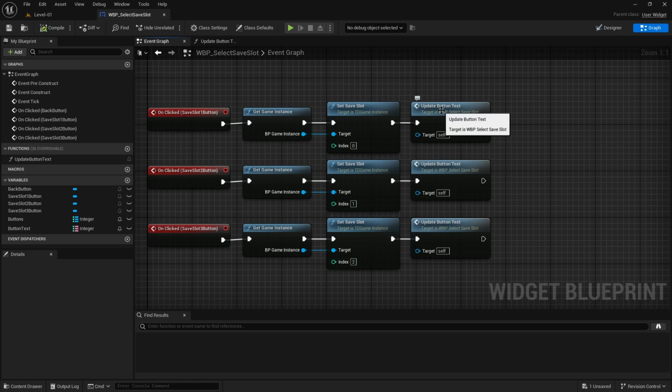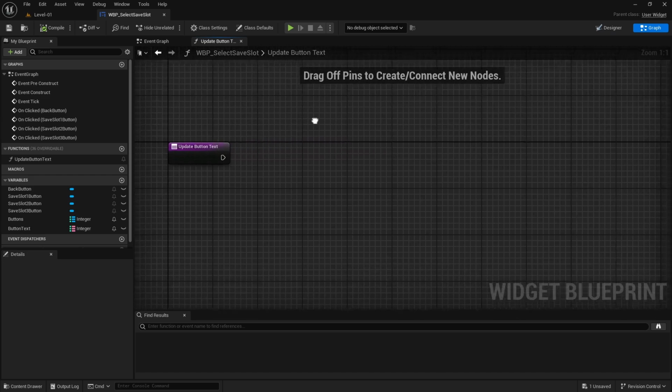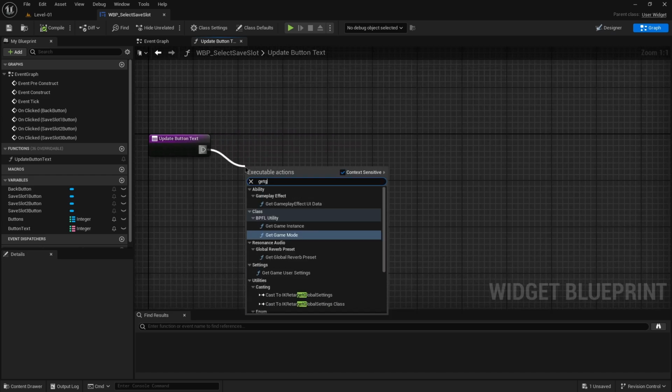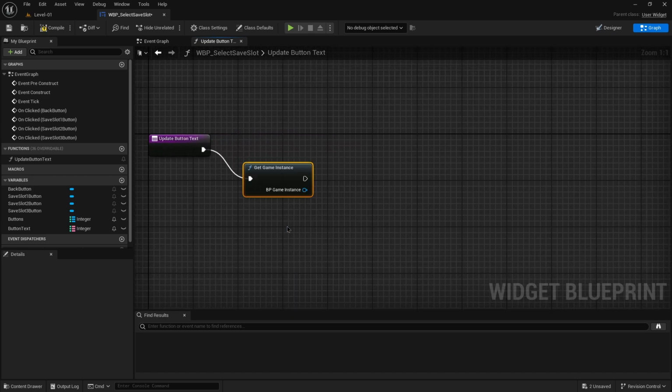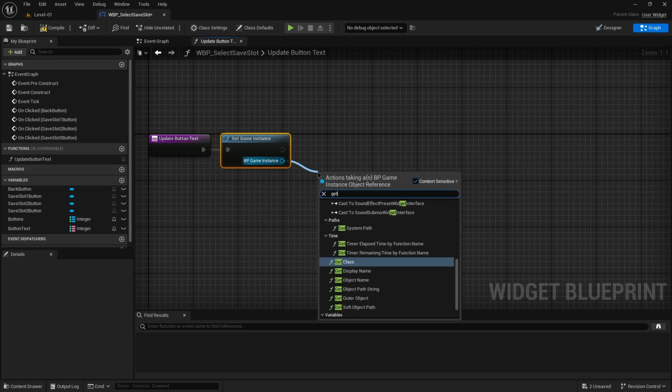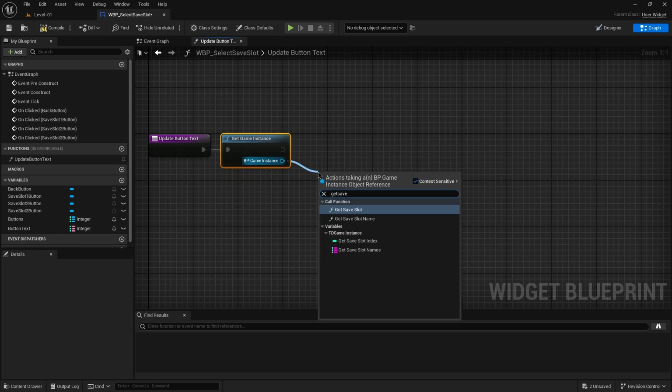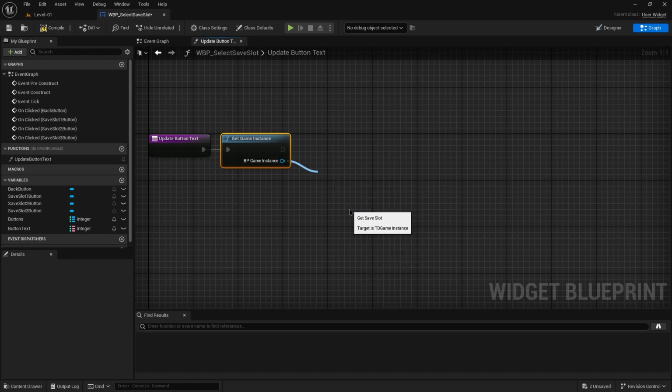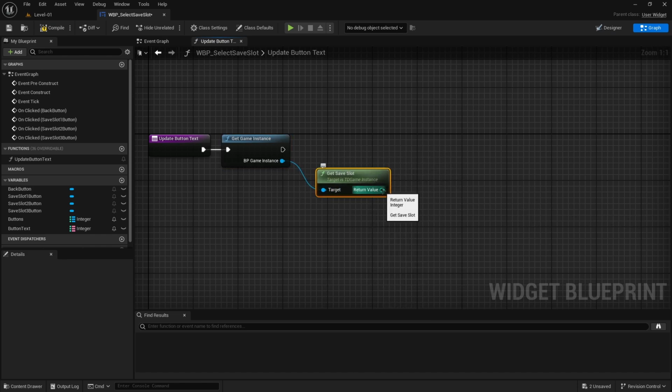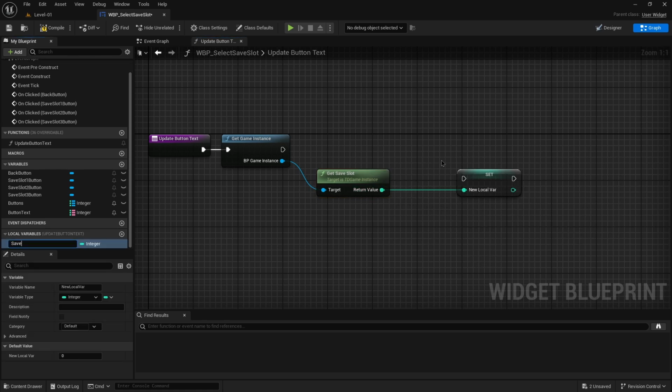So then in our update button text, we will first get the game instance. We want to get the game slot based on that. So, or save slot. So save slot, and you can see it was a pure function as we set it. And then here we're just going to create a local variable, save slot index.